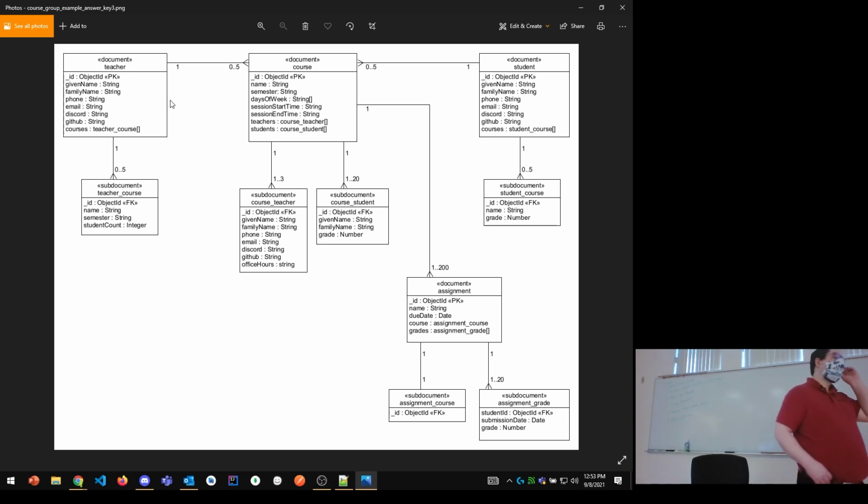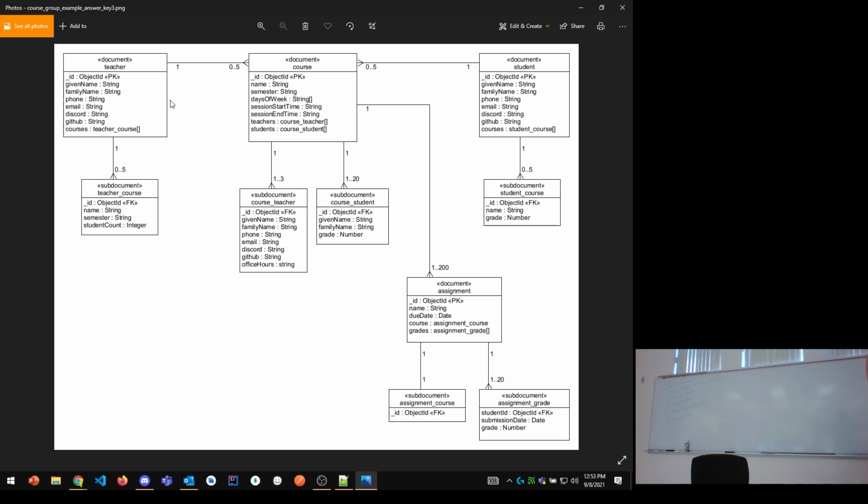Okay? So same idea. You'll see down here, that's a document. I've got sub-documents listed. So I've got a course teacher and I've got a course student, which kind of reflects the data that I need if I'm, say, I want to look at a course, right? If I want a page that just shows me the course, I want all the information to quickly generate that course without doing lookups into other tables.